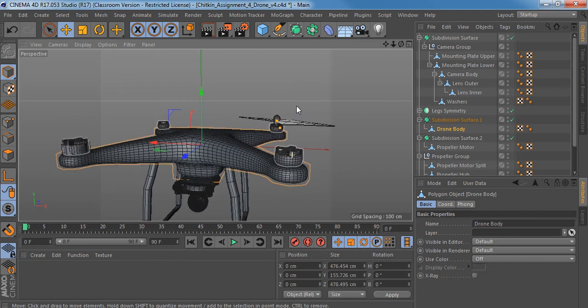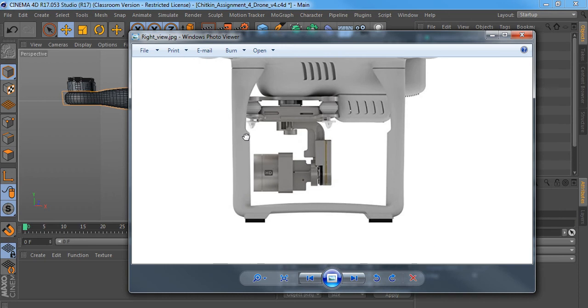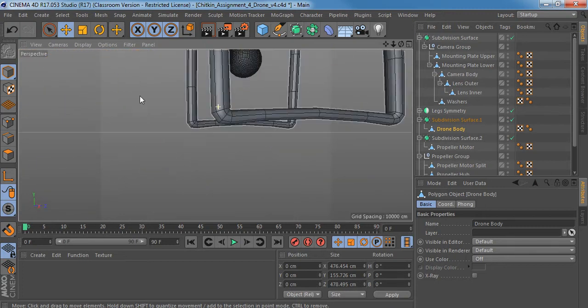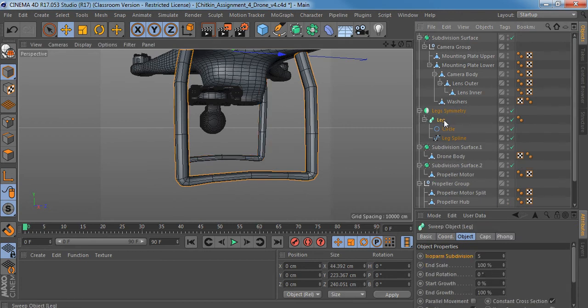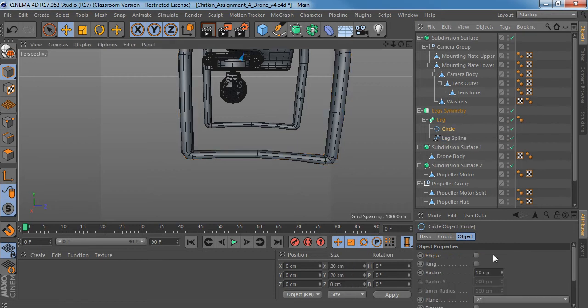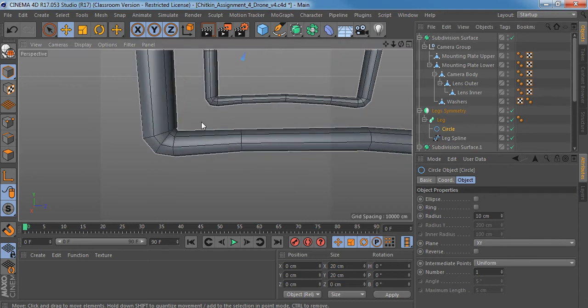And then would you do anything to the legs? Possibly. If I wanted to be a little bit more accurate, I could try to work some sort of knife cuts or maybe extrusions or something. I probably will do some little extrusions just for the feet here. Yeah, I think this will work out. And remember, last time around when we made the legs, we lowered the amount of divisions on our circle and the leg spline, which reduced the total number of polygons we had.